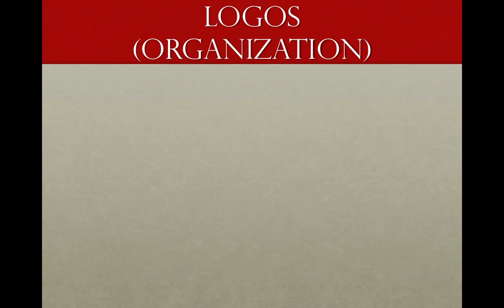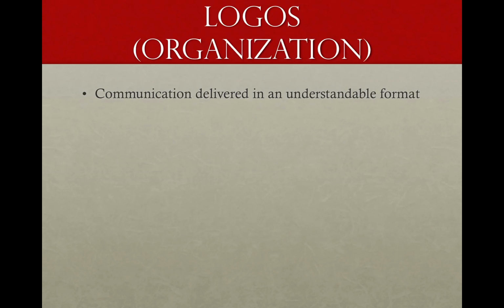If we're talking about logos or organization, how do we incorporate that into our essays or into our writing? Well, we have to consider that it's got to be communication delivered in an understandable format. Now, the most primary and basic understandable format of communication is that we need to have a mutual language. We all want to communicate, in this instance, in English. If you clicked play on this message and it started speaking German or Chinese, and you didn't understand either of those languages, you would be left out. So we need to decide on a common ground format, the common organization format. And the first thing we need to decide is the mutual language.